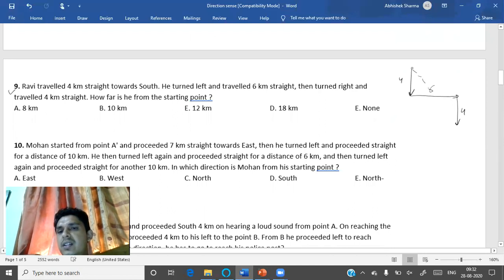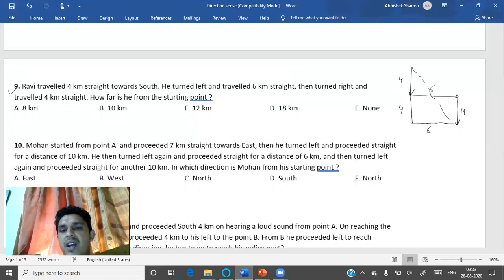Like we have to tell this distance, right? So friends, in this question we can use Pythagoras theorem. If this distance is 6, this distance will also be 6, and if this is 4, this will also be 4, right? Now we have a right angle triangle like this. The distance is 6 here and the distance is 4 plus 4, 8 here. We have to tell this distance, so simply we can use Pythagoras theorem.